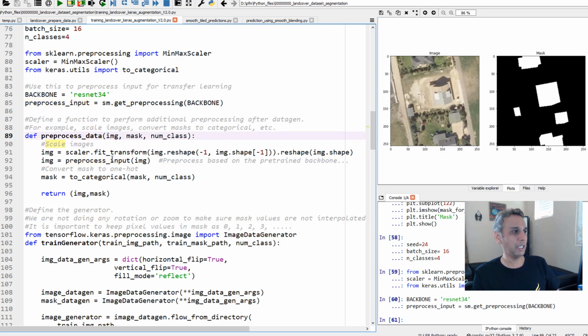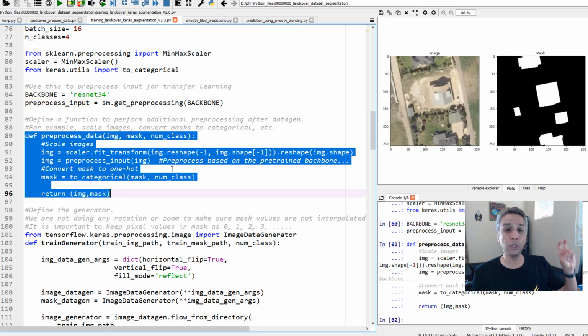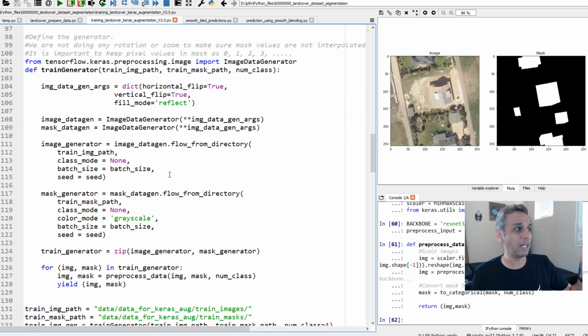First of all, it applies the min-max scaler to the image, then preprocesses it using what I have defined here, and it converts my masks into categorical. So this is my preprocess data function that I'm going to apply onto every image that my data generator is going to generate.